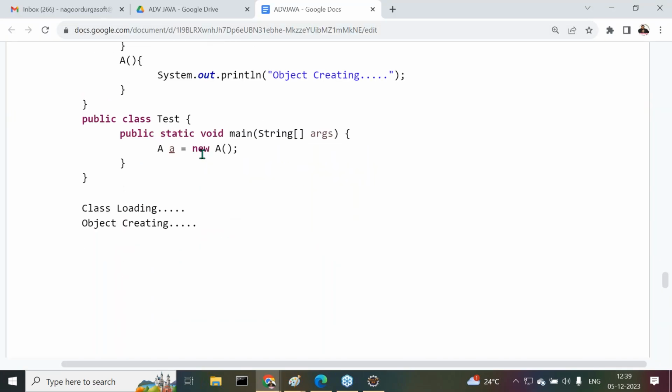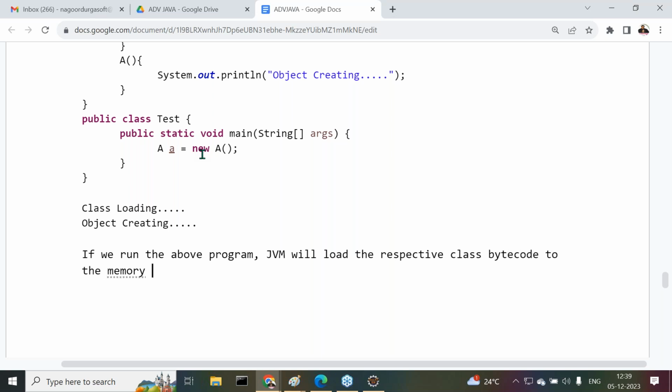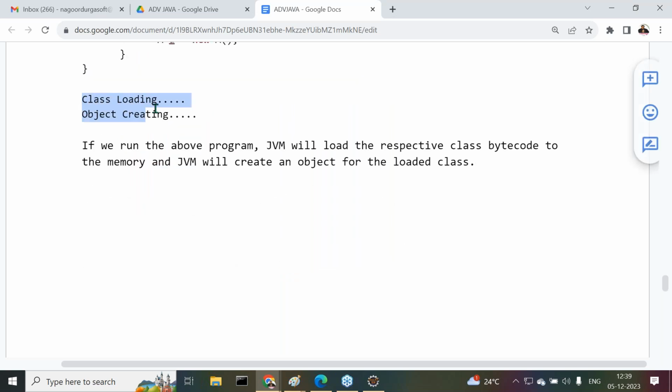Now the point I am telling you is, if we run the above program, JVM will load the respective class bytecode to the memory, and JVM will create an object for the loaded class. Because of that reason only we are getting the output, class loading, then next, object creating.